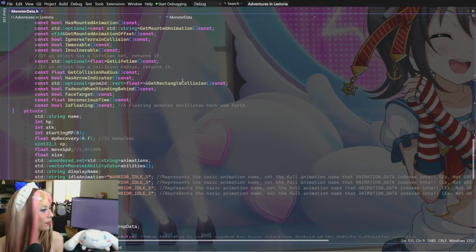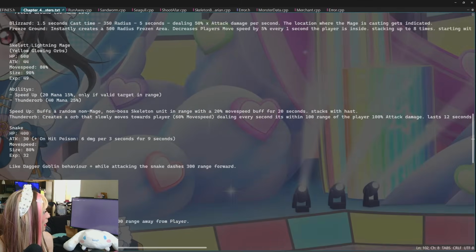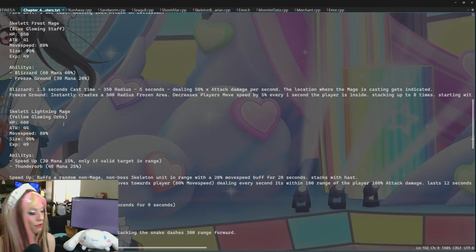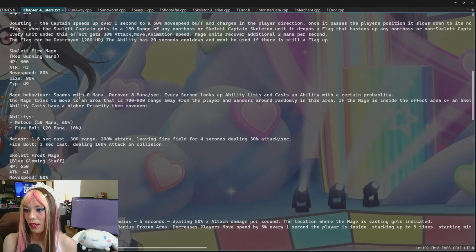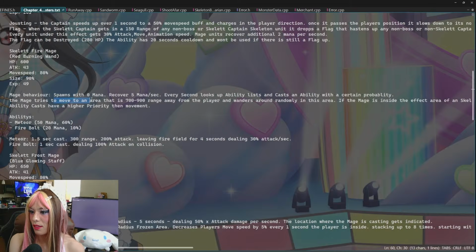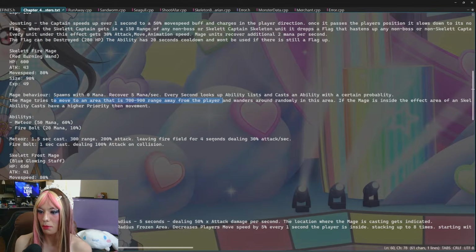So what are we working on? In Chapter 4 Monsters, we have all the mages following a specific behavior rule set. And it says here that the mage tries to move to an area that is 700 to 900 range away from the player. So that's easy enough. If the mage is far away, try to move closer to the player.